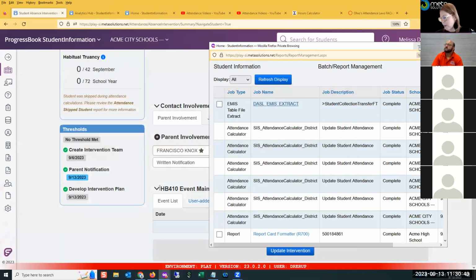Now, does that mean you're not ever going to get audited on it and you shouldn't fill it out? No, I cannot stress that enough. Document, document, document, document, document, CYA, CYA, CYA. And make sure you have it all accurately recorded in student information. But again, it's not going to go to ODE. Just that A, B, C, D goes.